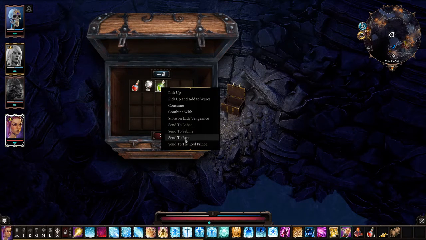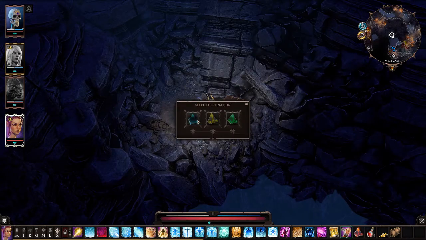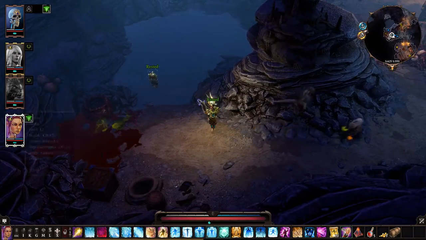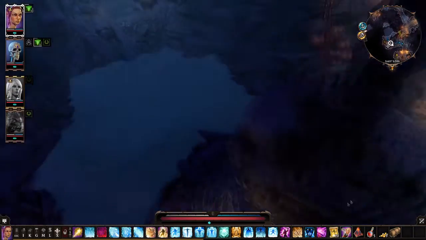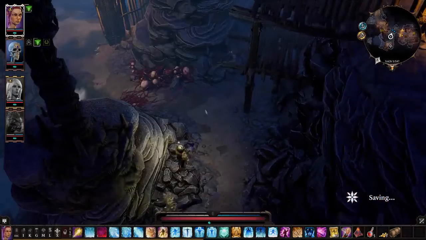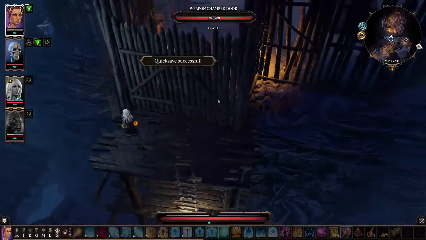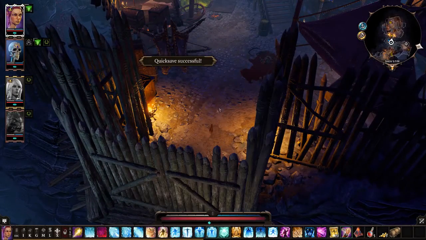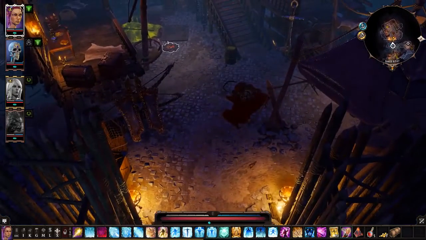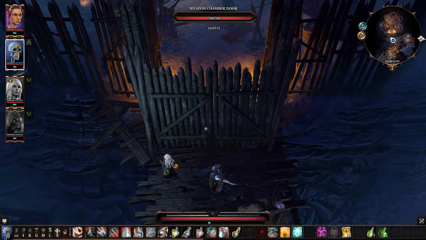Large poison bottle for Thane. That's good. Save. I saw the yellow dot up there and I thought it might be an NPC or something. Yeah, dead bodies in there. This seems like a boss room to me. You would think so.